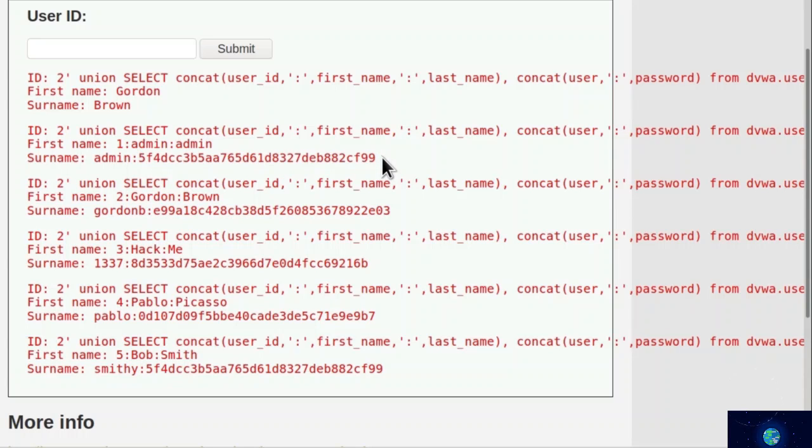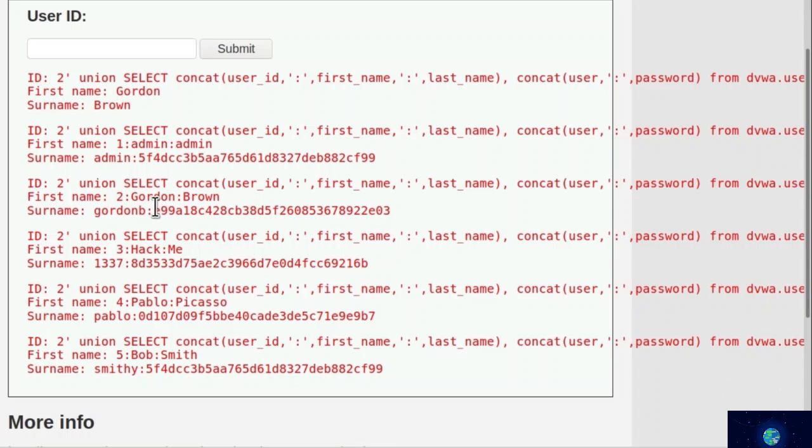So we successfully performed SQL injection and we extracted all of the information about all of the users inside of their database. But you will notice that passwords are rather strange, right? This is because they are hashed. Usually, websites store the hashed value of passwords inside their database for security reasons, since even if something like an SQL injection happened, and someone managed to extract the entire database, they wouldn't get passwords in plain text, but rather hashed values that they need to run a dictionary attack on in order to find the plain text. And by looking at them, I would say that this is probably an MD5 hash.